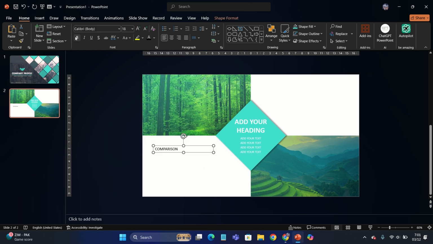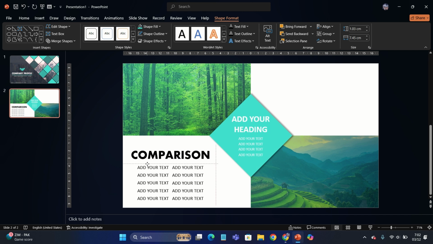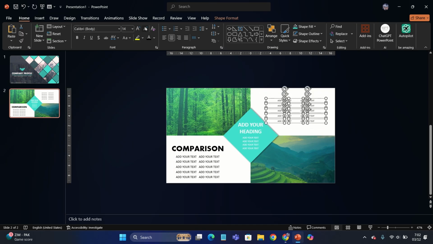Next, insert the header of this template right between these images right here, and insert your content text as well. And the next thing you're going to do is put that text right here like this next to each other. Select all of them and group them if you want and duplicate them, and I'll just paste them right here.